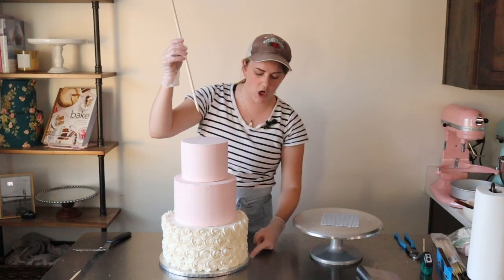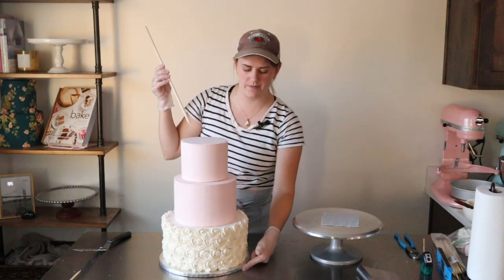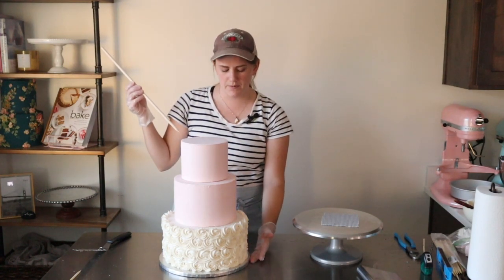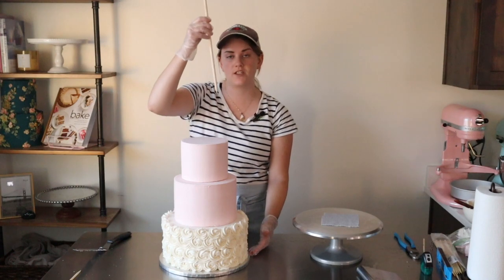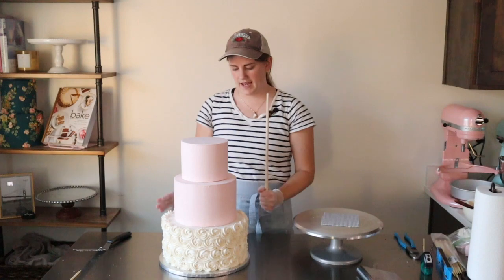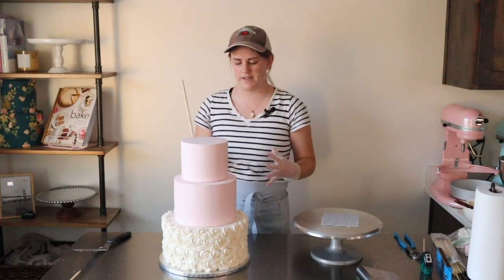And then I'm going to push it all the way down into this thick cake drum that I have on the bottom. This is about a 1/2 inch thick. I ordered it off Amazon, and I want this to go down into it a little bit so that it will hold it onto that cake drum. That's kind of the base that's holding it all together.